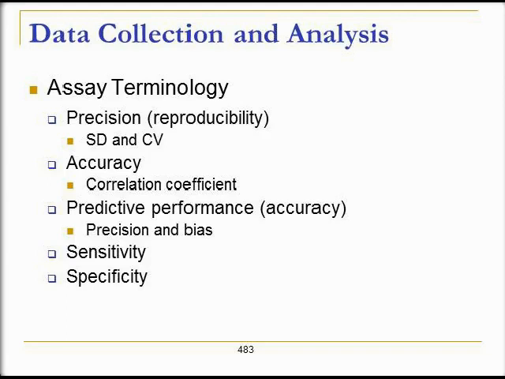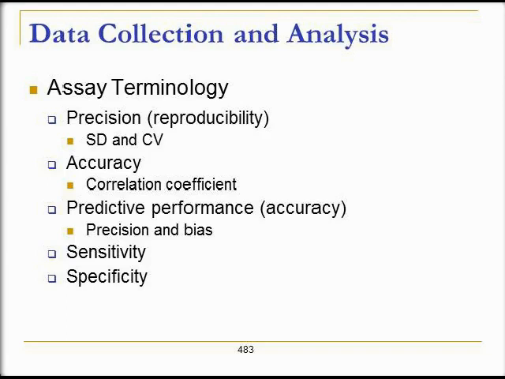Now, predictive performance is also something you'll see quite commonly that also is a measure of accuracy. And unfortunately, the two terms that are calculated in predictive performance are precision and bias, both of which measure accuracy. And this is someone messing with your brain here. So precision in predictive performance does not measure precision. It measures accuracy. And the bias also measures accuracy. Both of them do. So predictive performance is commonly used when you're trying to see if a particular assay will measure correctly the amount that's in that particular sample.